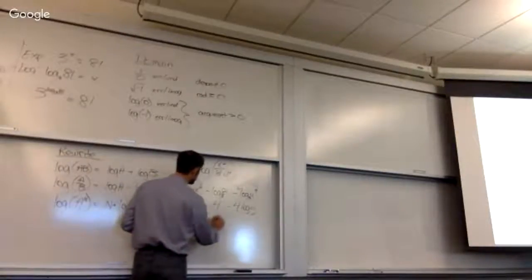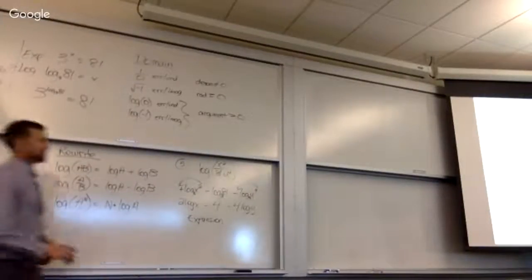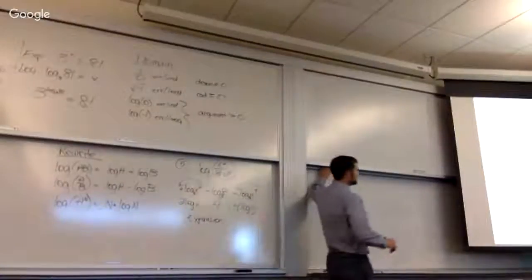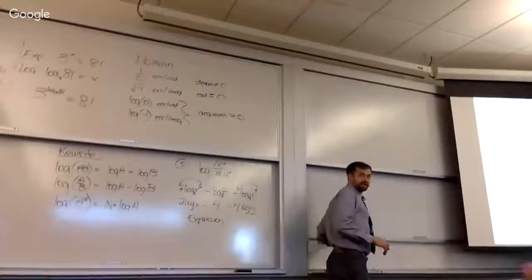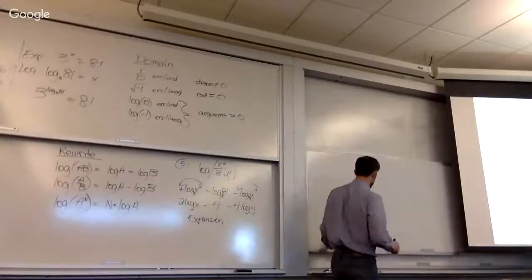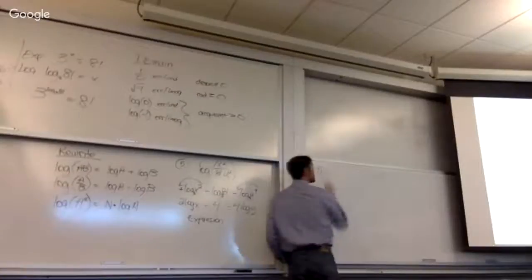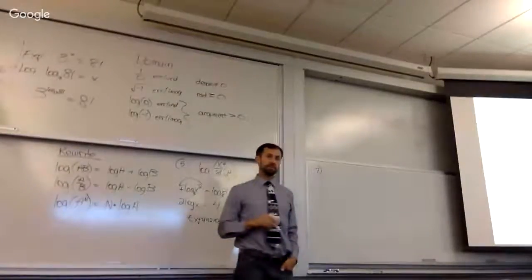So everybody, let's take a look at the next page and try compression. When you compress a statement down into one. We'll just do a couple of these. It's pretty straightforward, and I think you might even find it easier than expansion because we can use this handy rule that a positive log is a term that goes in the numerator, and a negative log is a term that goes in the denominator.